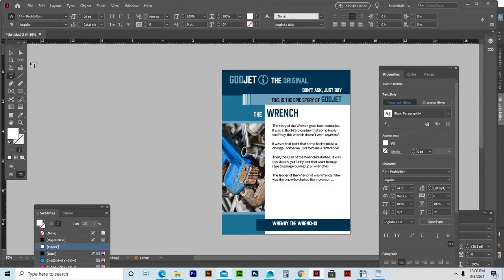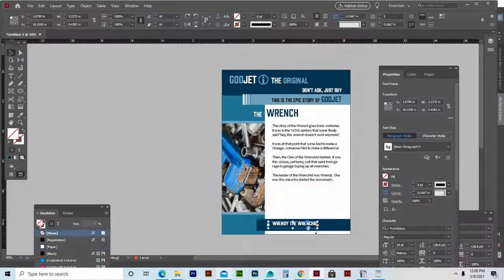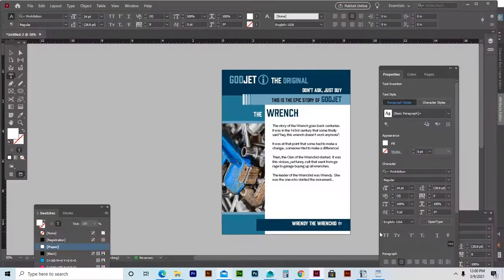And I need to extend my text frame here. I want to line it up there. I have a feeling I'll probably have to make some of this text smaller. We'll figure that out after. 142,333 to 142,852.